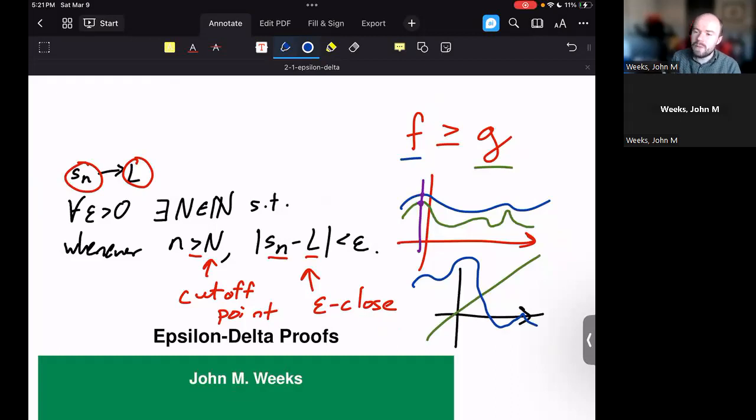Now, I'm going to be working with these definitions today in terms of Rn, instead of looking at them in terms of R. Here, S sub n, that's a sequence of real numbers, and they approach a real number. But in this slide, we will go ahead and immediately generalize those principles to the space of Rn, basically n-dimensional space, where we're going to talk about how those properties work together.